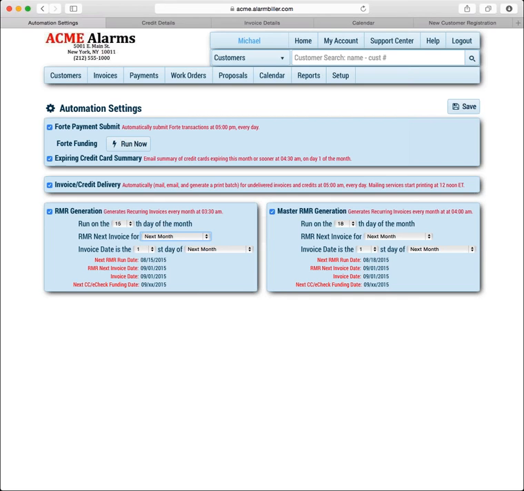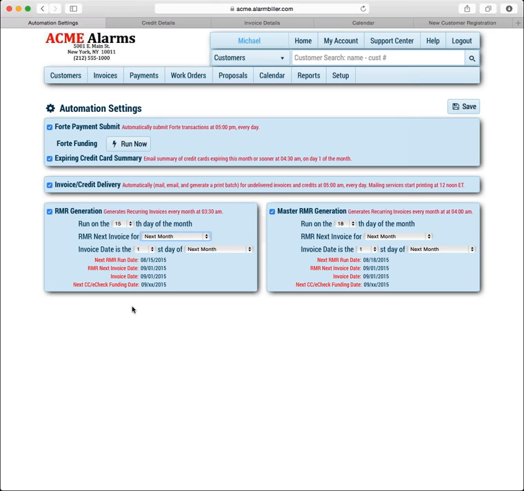And collection letters will be more of like a letter that will be generated, and you'll be able to pick for how many days past due and when you want those to go out. And those could be done for any individual invoices as well. So those are 2 new things that will be added to the automation system, hopefully relatively soon. So hopefully you like those. Those will make it real nice for you. Okay, and if you have any other ideas for the automation settings, please send those in to us. We'd love to hear what you have to suggest.